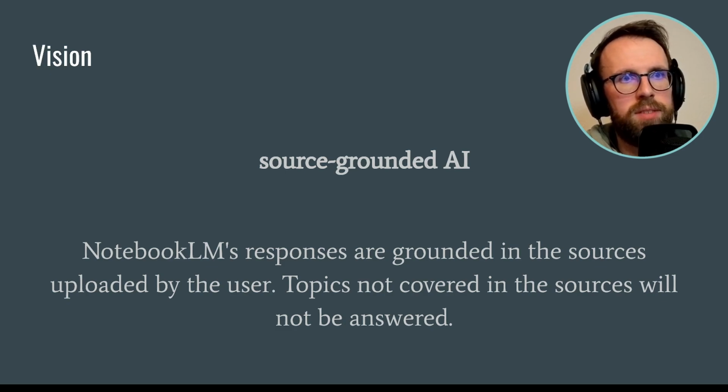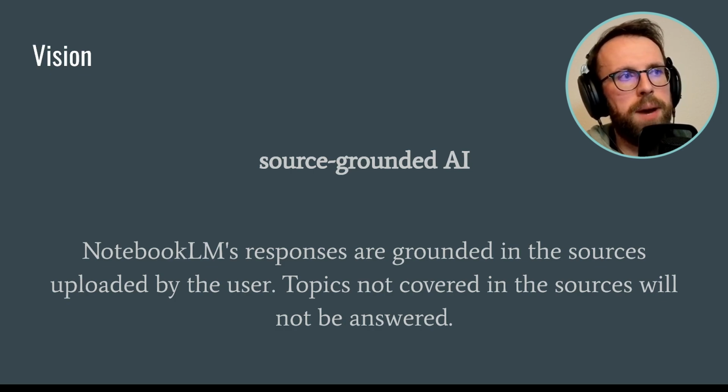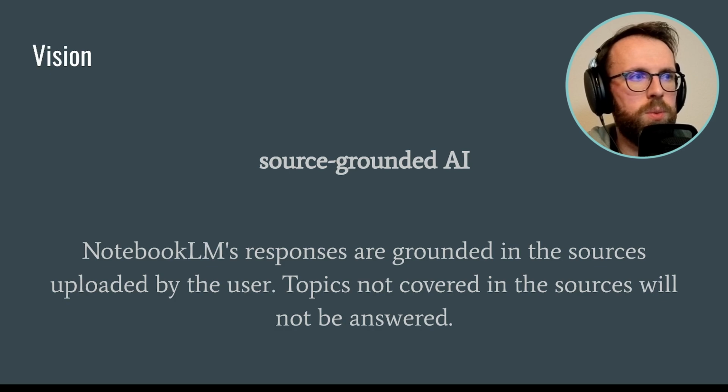Source grounded, what does that mean? You have to add sources. You can even not get started to use AI if you don't add a source, and everything you request is answered by using your sources as input for the generated answer. So there might be questions where that is not working to 100%, but in theory, if you ask something which is not in your sources, you will not get an answer.